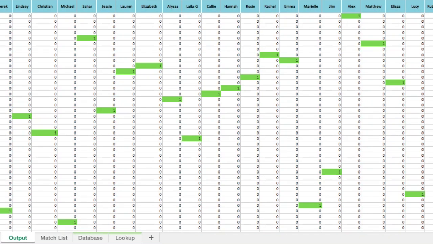If the two students are matched, the cell will be populated with a value of 1. If the students are not matched, the cell will be populated with a value of 0. In order to complete this part of the step, the user will push the Optimize button in the top left-hand corner. This step will also take a few minutes, so we'll skip ahead again.